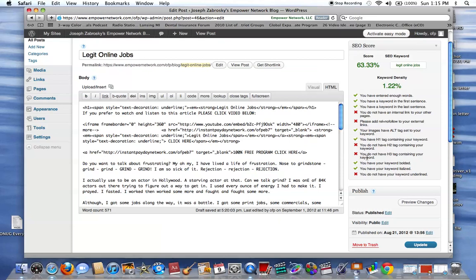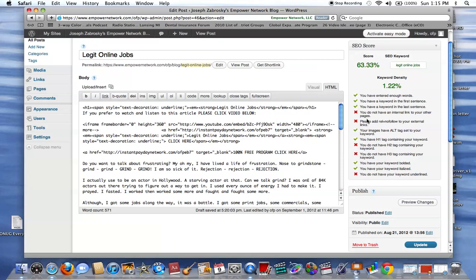Now, this guide is pretty much everything that I've gone over. It will tell you if you have entered enough keywords. Before I even go down this little guide, I want to tell you, it's kind of like when you do spell check in Microsoft Word. Microsoft Word does not have every word in the human vocabulary, thus sometimes it misses things. I've already talked to Empower's knowledge base about this, and told them that even though I'm doing some of these things, it says that I'm not doing them. So they said, disregard it, it's not perfect, just use this as a guide. And so I'm telling you the same thing that they've told me.